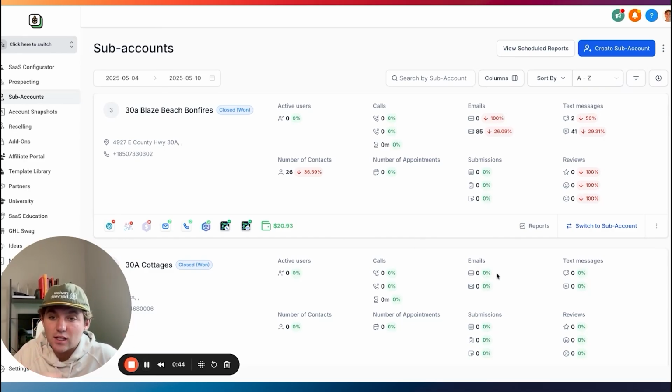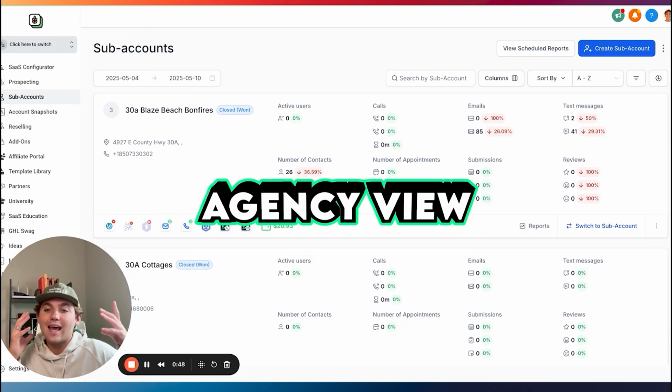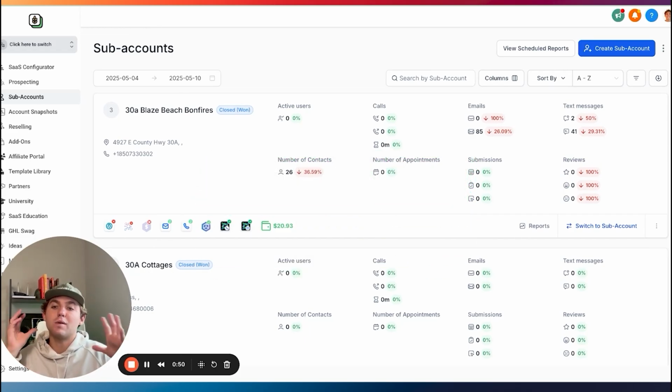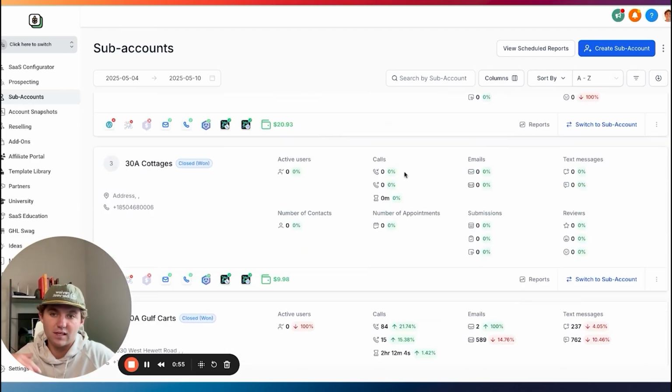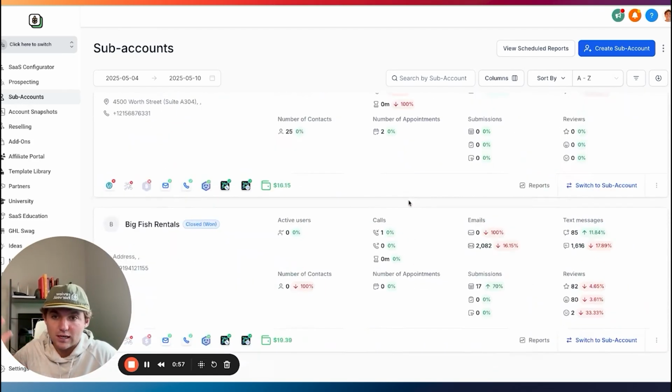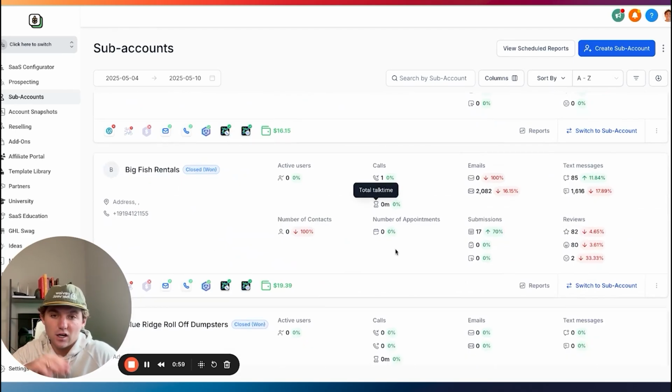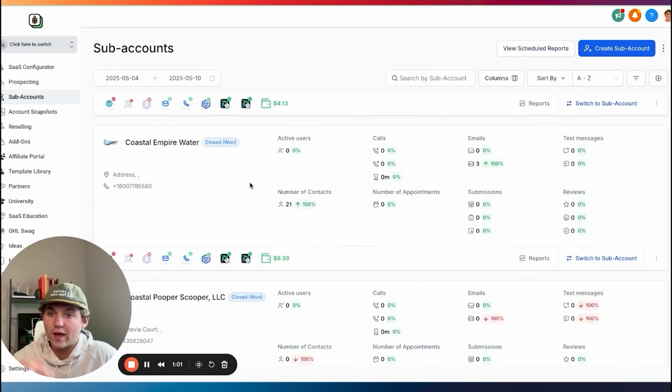But to actually set a client up, all you're going to do is, when you log on to HighLevel, you're going to be in what's called the agency view. The agency view is basically you as the owner of the account, your overview, where you're looking at all your subaccounts and stuff like that. So you can scroll through and check out all the subaccounts that I have in here. You can see it just loaded. It's going to go on for days and days. We're only at C, right?